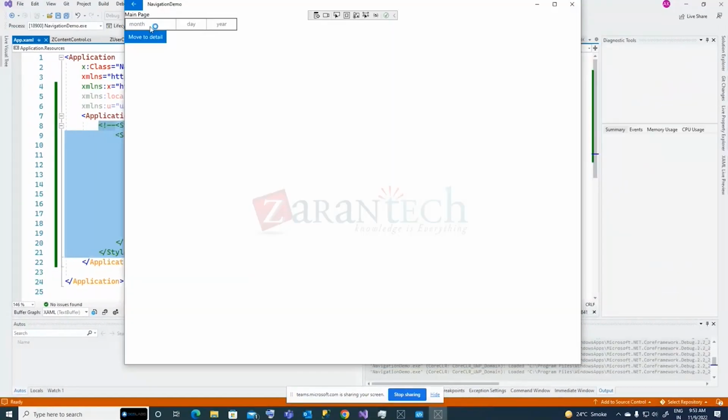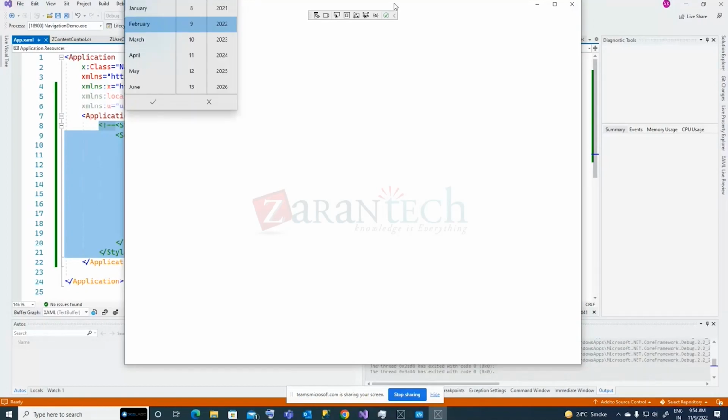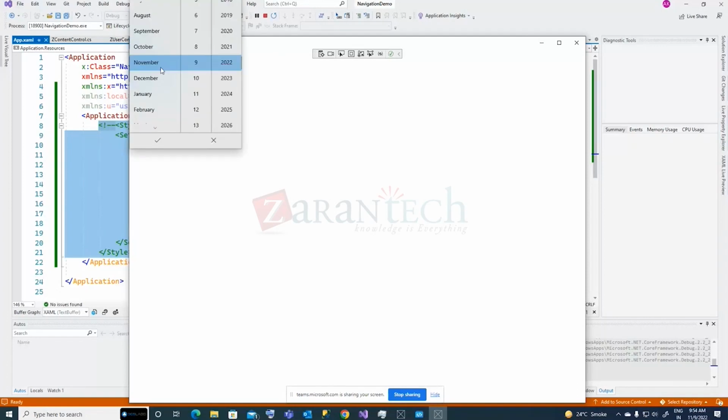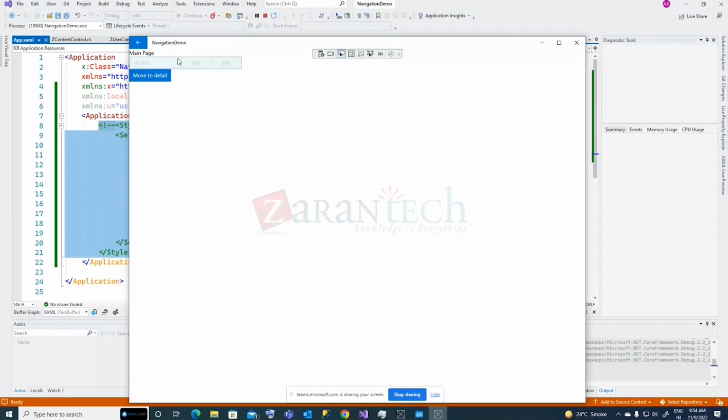You can see UWP has this kind of date time control, but someone in your team tells you, no, create a control that will hold a calendar and hold something more stuff as well. Okay, in that case you can create your own.